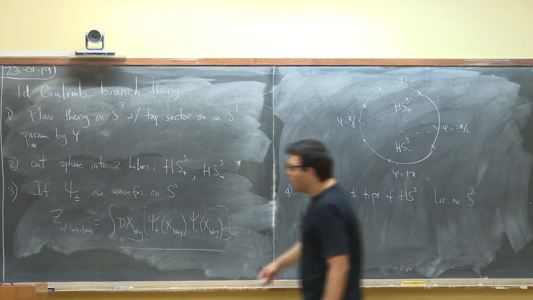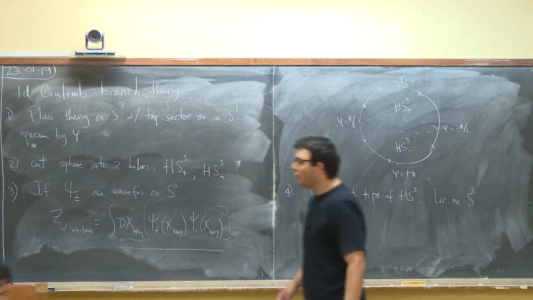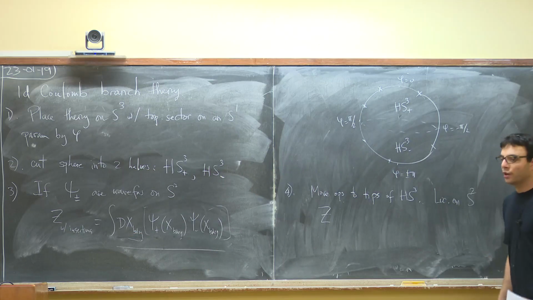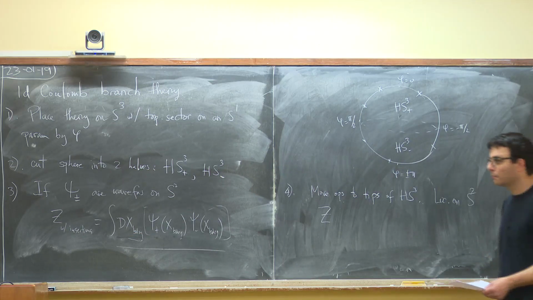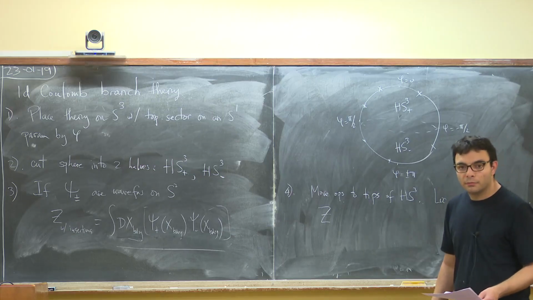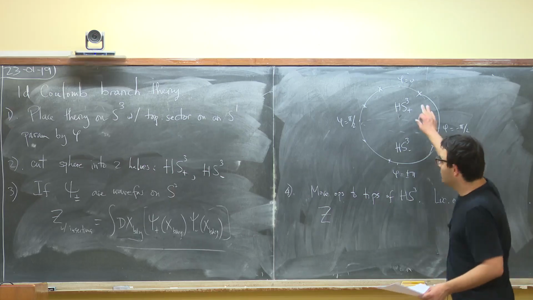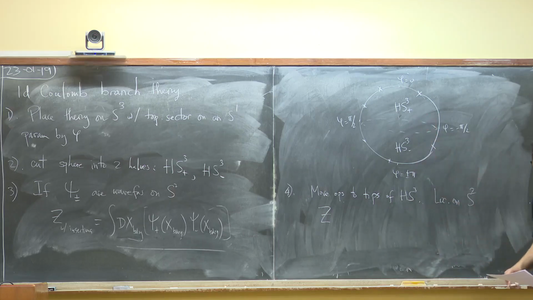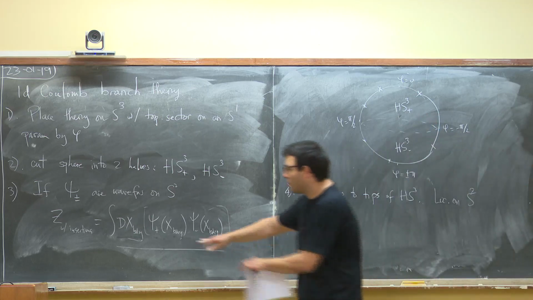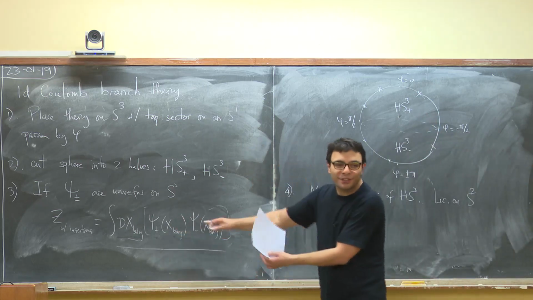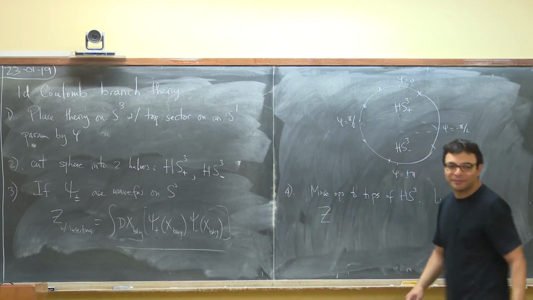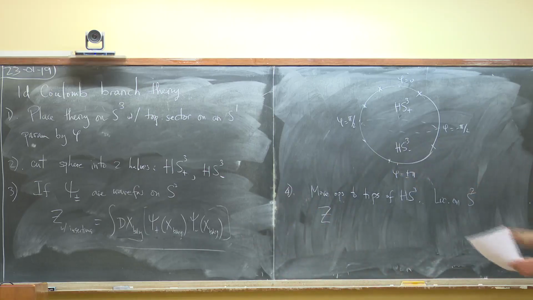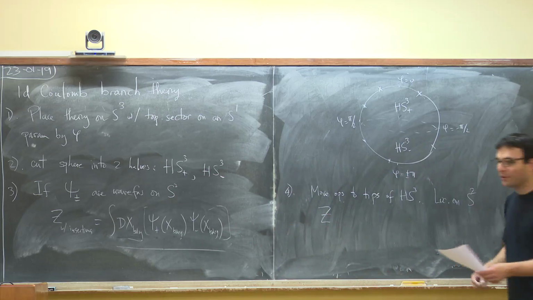And I actually didn't say what the boundary measure is, so whatever's left over can be included in dx boundary. But you have to do an integration on S3 to get a state on S2. Yeah, on a hemisphere. That's right. Well, this is all conceptual, right? I cannot do this. This is how it should work. I'll show you what I can do.